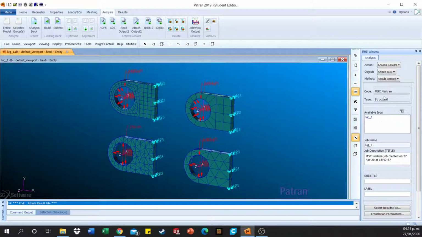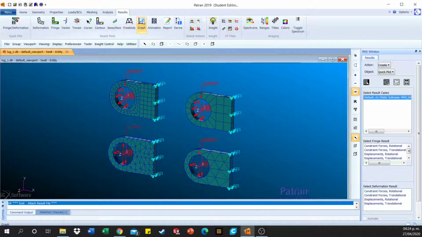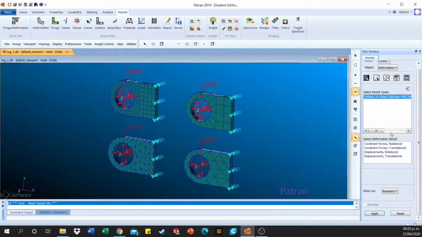Now that our XDB file is selected, we're gonna go to results, create, and here in deformation, we're gonna select displacement translational, and click apply.